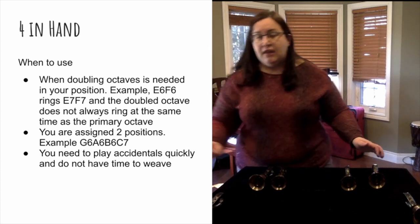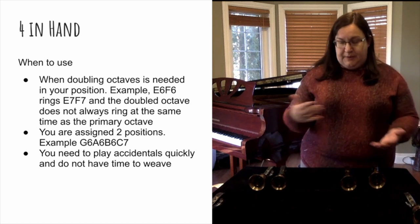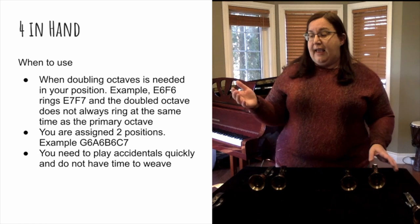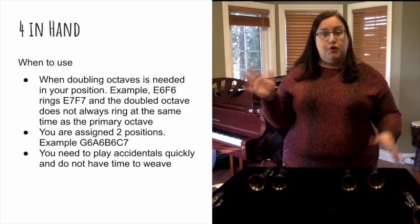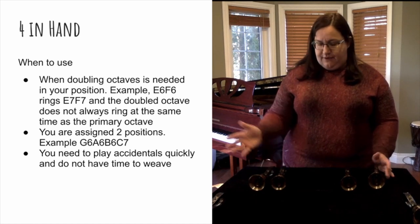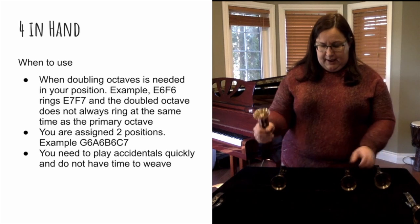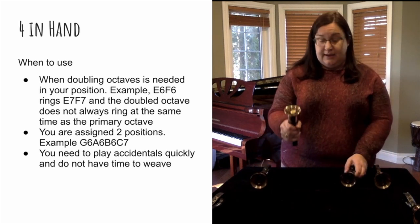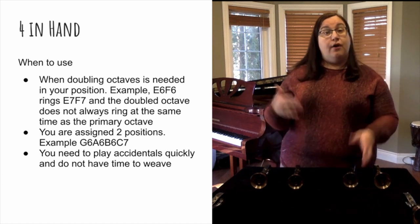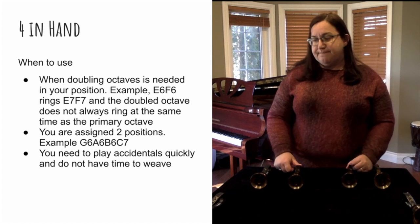Four-in-hand is used when doubling octaves, like if you've got E-flat 6 and E-flat 7 and you don't always ring them at the same time. Or it can be used if, like I have here, I have G, A, B, and C. If we didn't have enough ringers, my director might say, oh, can you ring G, A, B, and C? So I'd be ringing two positions.